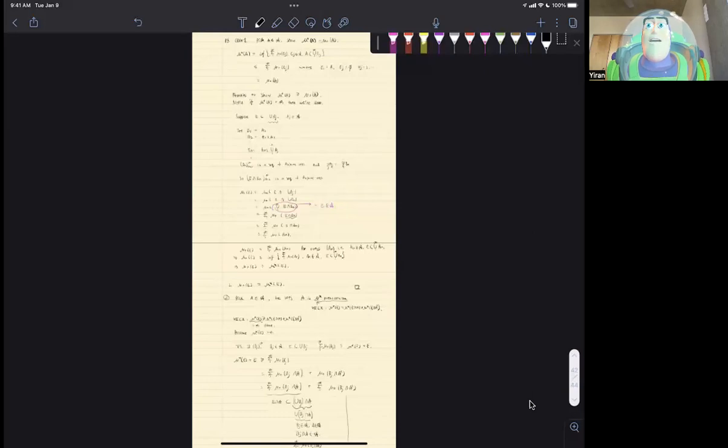The proposition says that if we have mu naught as a pre-measure on our algebra, and mu star is the outer measure defined using mu naught, then mu star restricted to the algebra coincides with mu naught. In other words, mu star extends mu naught. And the second thing is that every set in the algebra A is mu star measurable. Those are the two claims we want to prove.